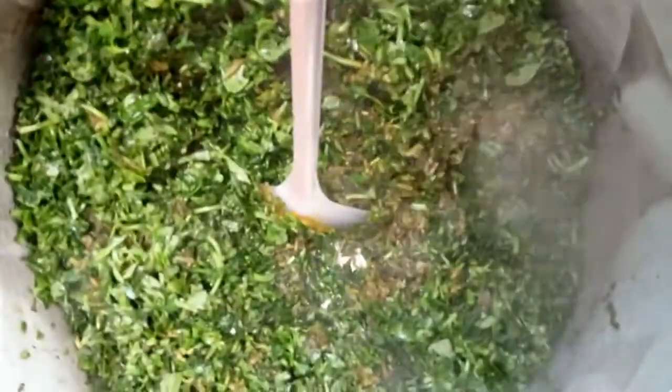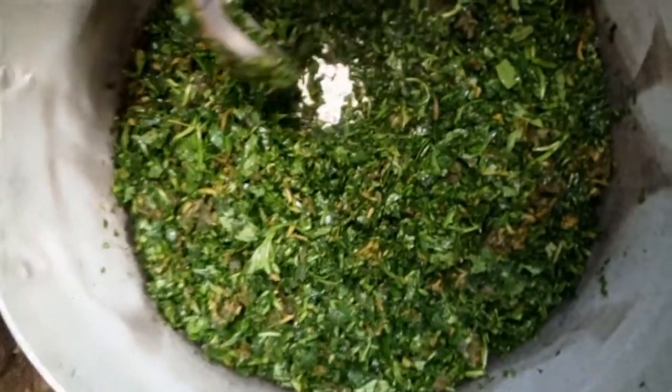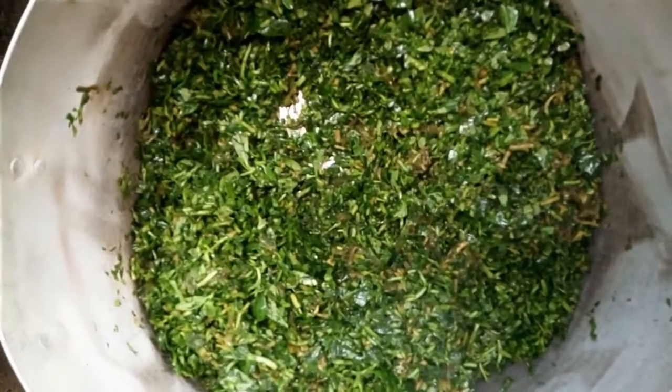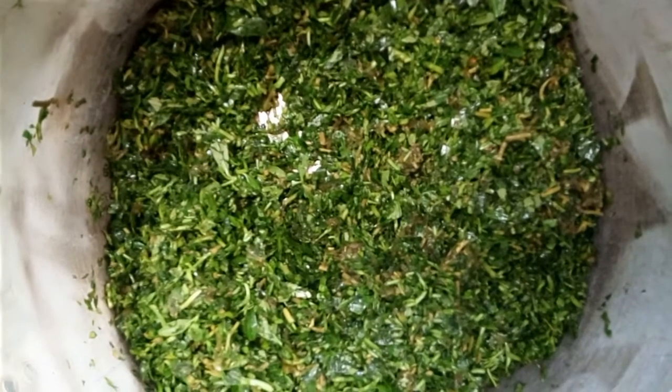You can see that the bottom of the pot is dried. So this is how I'm going to do it. Stirring it will make it mix together, and when it's dried, that is when you know the volume of water to put. But me, I'm not going to be using water. I'm going to be using my extracted palm kernel water to cook it. Using that, I'm not going to be adding palm oil inside this. That extracted palm kernel oil and water is what I'm going to be using to cook this Afang soup.